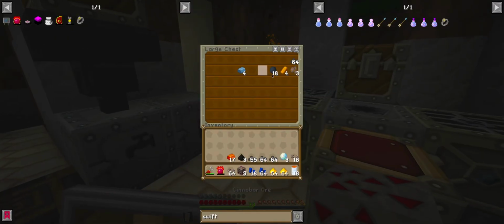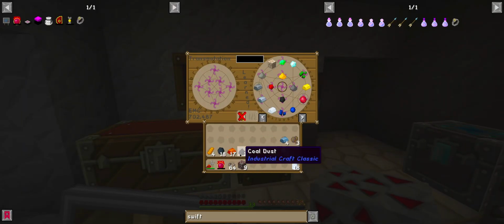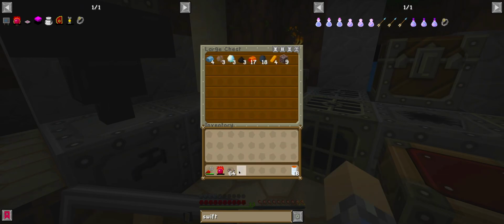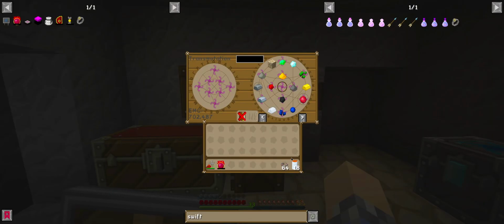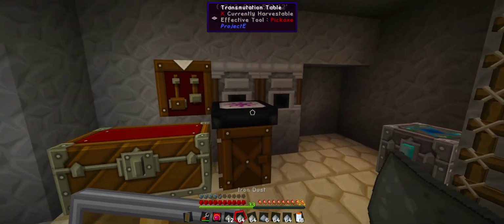And I'm going to transfer the rest of this. I just grabbed everything out again for some reason. I'm going to put everything in there that can be condensed. And then whatever cannot be, I'll put back inside of this chest there. That's fine. Wait, crushed aluminum absolutely can be condensed. There we go.